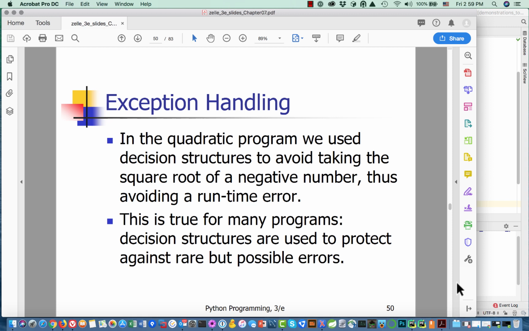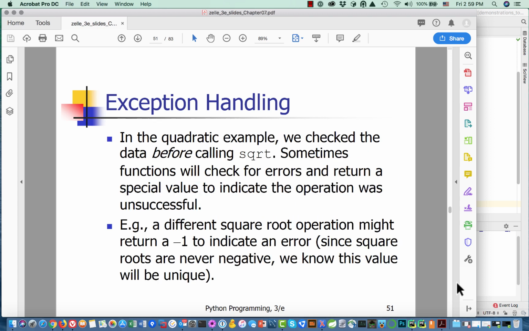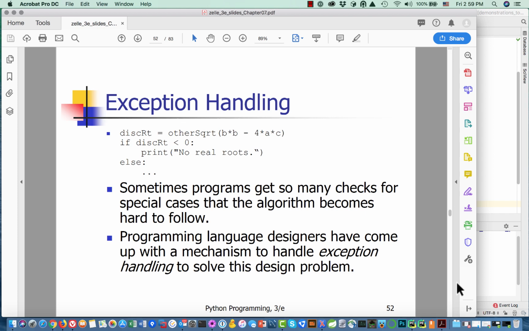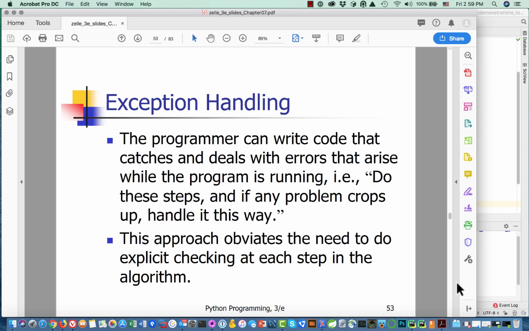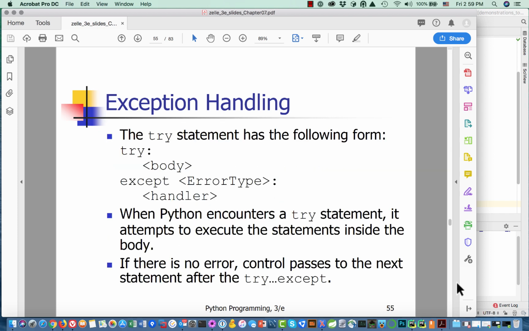We're going to have it happen right in line, and we can certainly detect that. He's talking about exception handling in terms of quadratic equations, and that's something that we don't want to talk about. But here he eventually gets into try except.